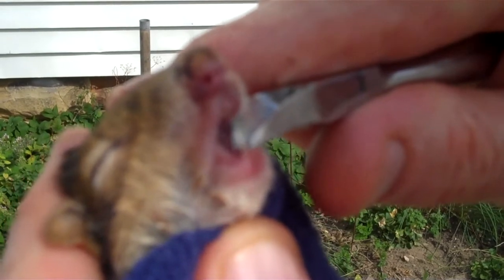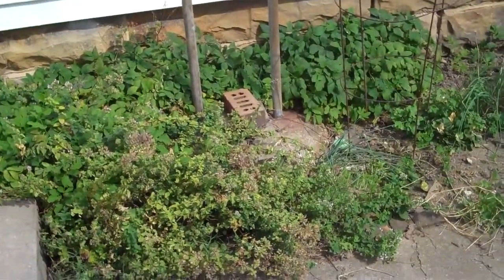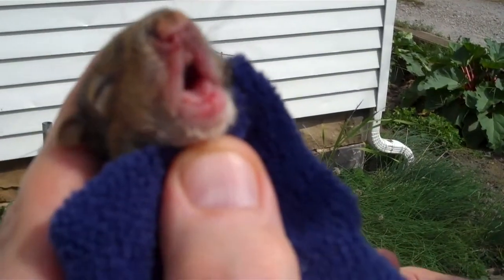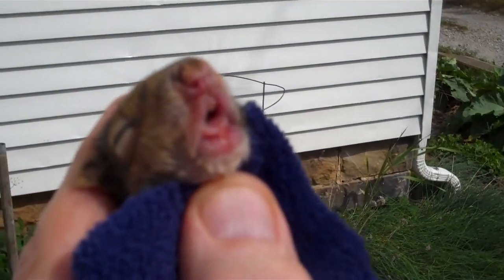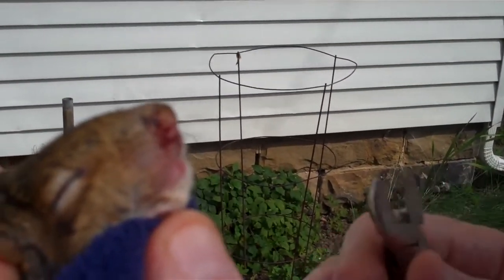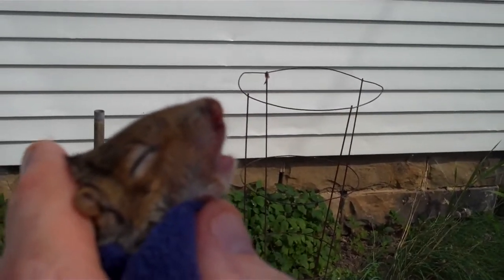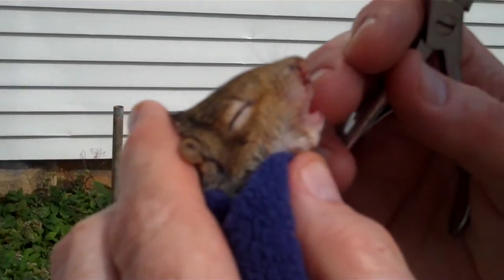Just go snip — and that's all there is to it. The tooth is now even with the other. She'll be able to nurse well and not create any problems. As you can see here, she has a little abrasion on her nose. I think she might have skinned her nose when she fell — that's been oozing a little bit of blood. But we got rid of that long tooth that may have been why her mom kicked her out of the nest, because those teeth were unusually long for a squirrel this age.